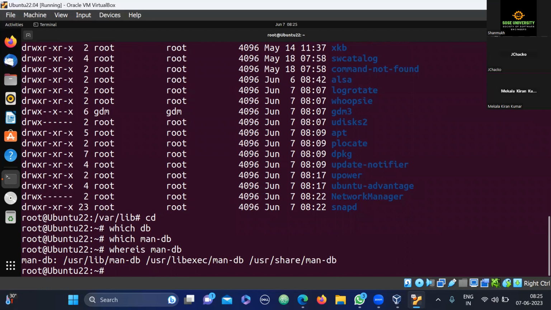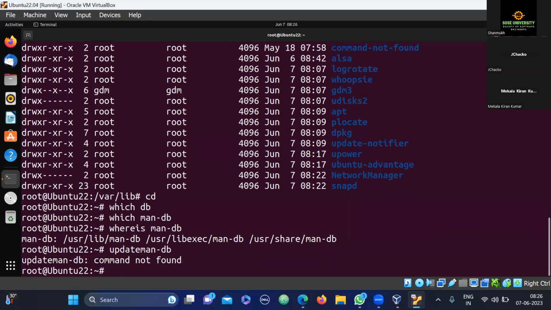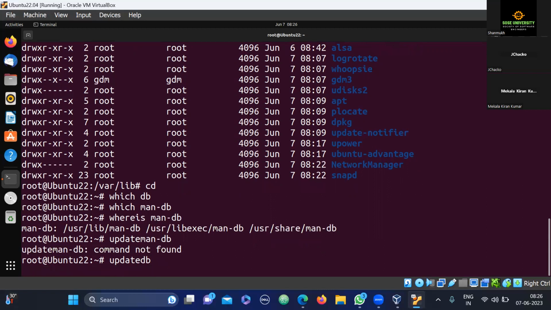Basically, if you use this command, locate capital S, you need to get that path, but it's not working out here. See, the reason we are not getting the result is that the database is not updated, right? In order to get the expected results we can update the db. I think we need to use updatedb here. Yeah, it is going. Yeah, the database is updated here.